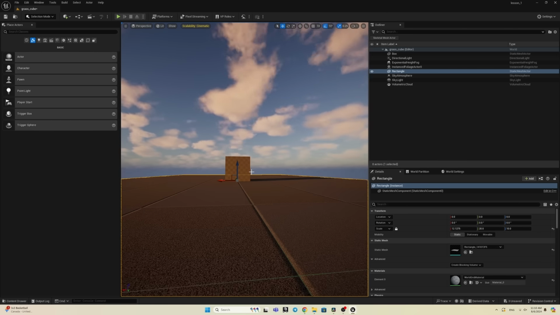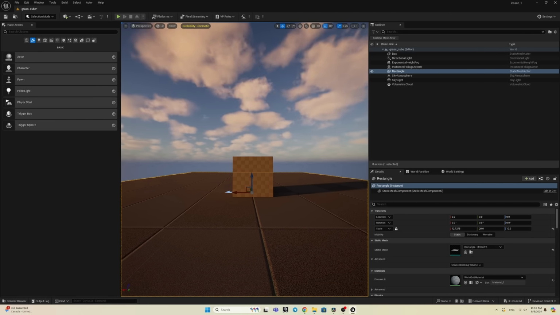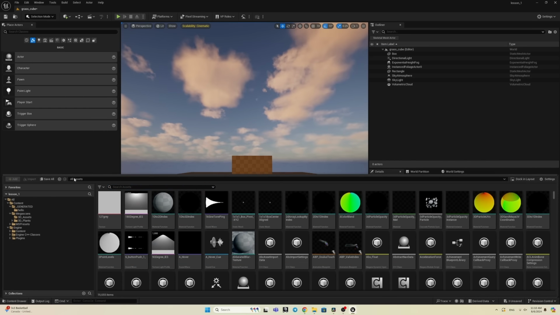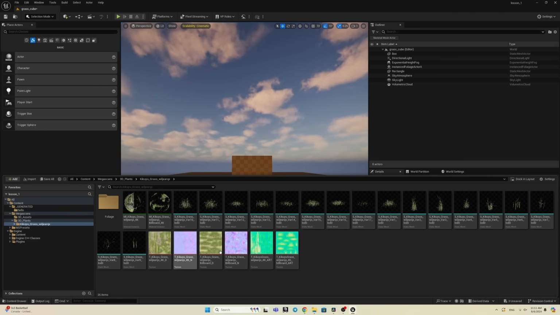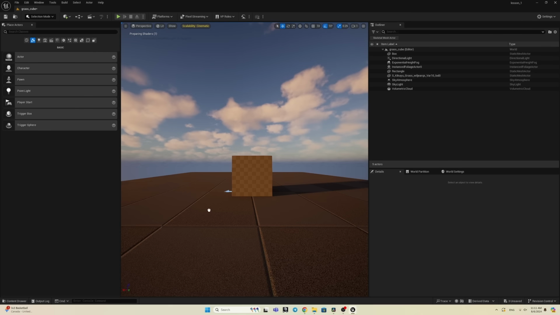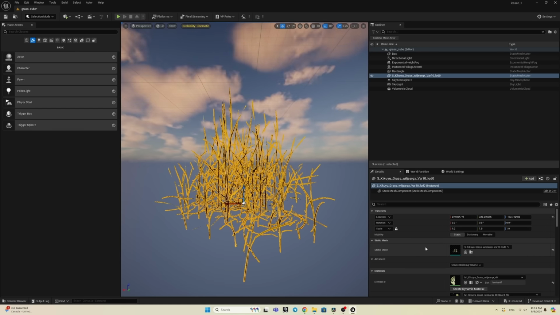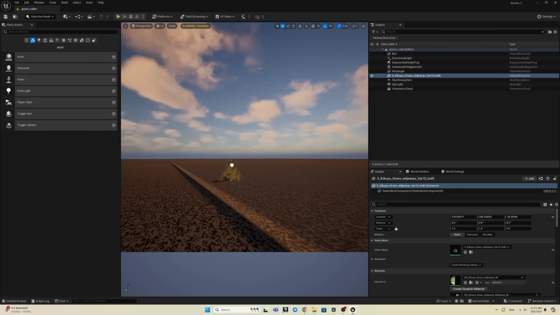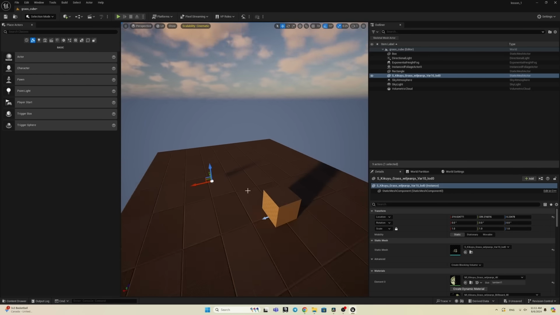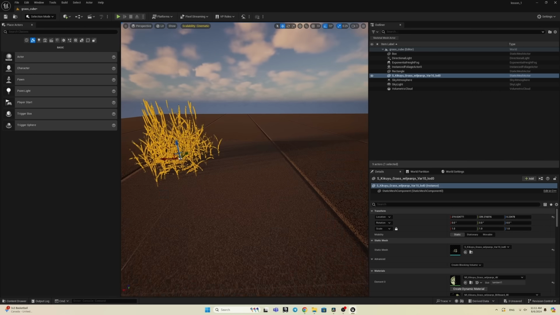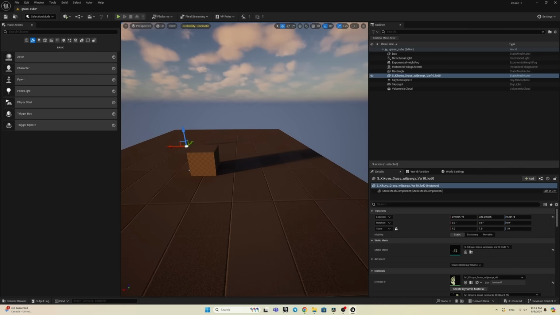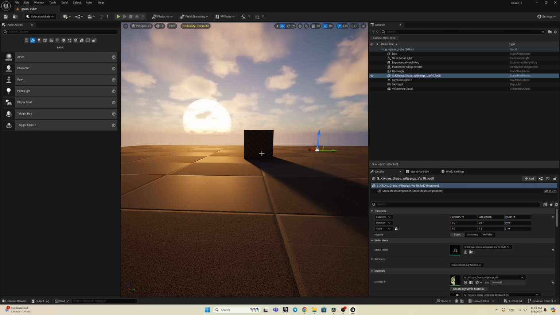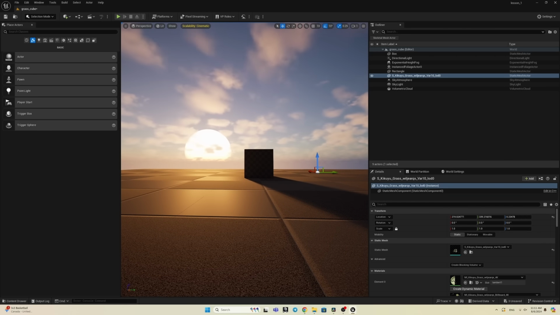What I want to do now is apply this grass to our rectangle. In order to do that, I need the foliage skills. Let's go to the folder with our grass. I'll add it to the composition. Press F, zoom in, and let's see what it looks like. I'm certainly not going to arrange this grass manually. There are certain tools called foliage.